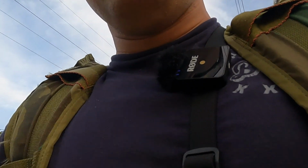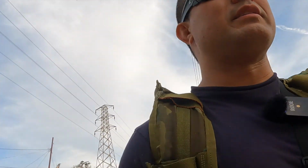Let me see. 208 calories. I've got almost going on 2 miles now, so I'm getting close to my mark for my first time out. Up ahead, I have just maybe one more hill and then that's about it. And then that'll be just over my 2 miles. Oh, here we go. I don't know if you can hear that, but I just hit my 2 miles.